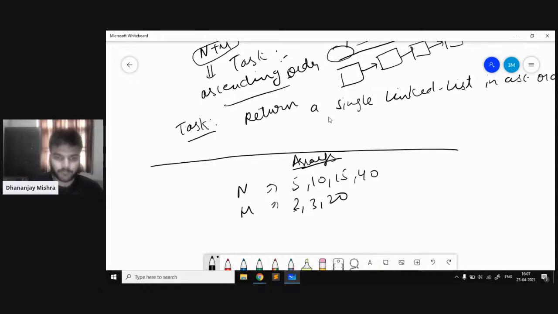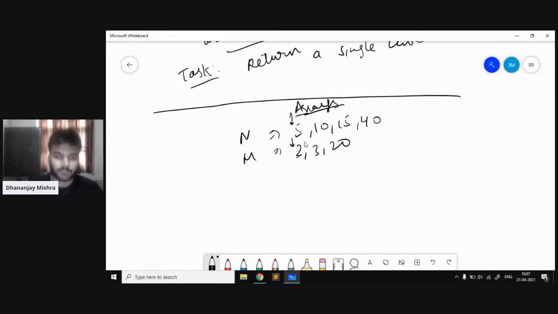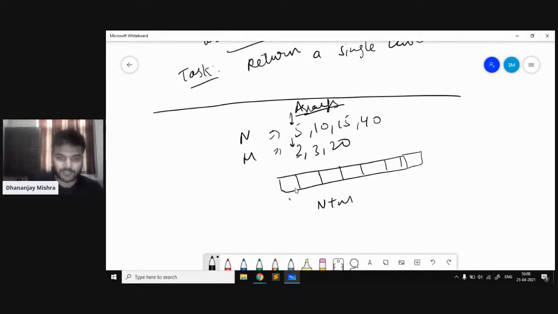What we could have done is use two pointers, pointing at the initial element of both arrays, that is the zeroth index of both n and m, right? After that, we would have been comparing both of these values, and we would have been using an extra space of size n plus m to store all these values, right? So if this size is n plus m, I'll start comparing values. 2 is smaller than 5, and because we have to return in ascending order, we put the value with the lesser value first. We give priority to the lesser value because we have to return in ascending order.